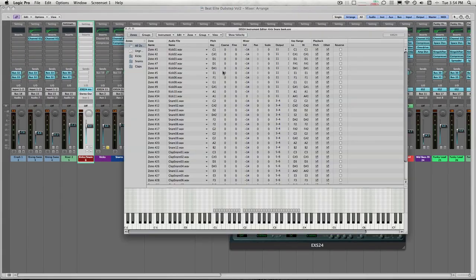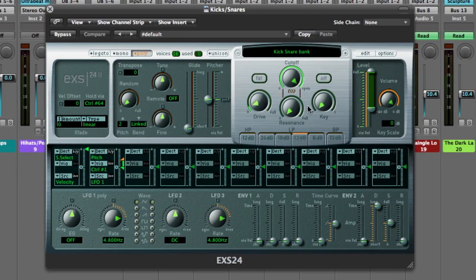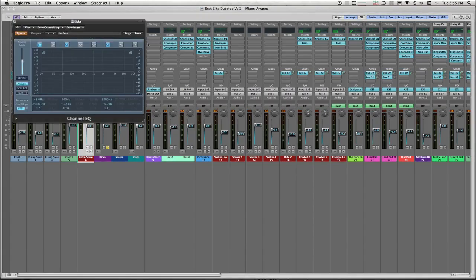And in this, it's got a series of different kicks, different snares. You can't hear them because I've soloed just the kicks. And the EXS24 is really good because it's got its own inbuilt synthesis engine with filters, LFOs. This modulation matrix here is just amazing. You can do so much with it. Although it's got some simple controls like tune, random, fine, all that palaver. But anyway, right, let's start with a kick.